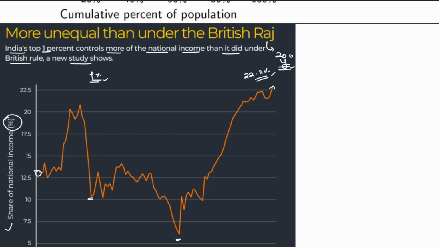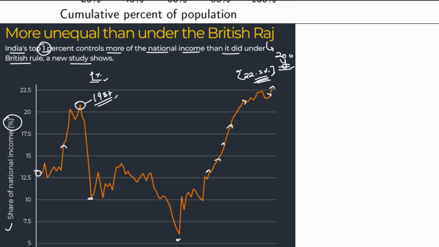22.5%. So we are saying that India's top 1% have this much of the income. This is what that means: inequality has risen. Although it sporadically rose, let's say here in 1937 and so on, these income levels for the top 1% are concerning. They have so much more wealth than normal people.